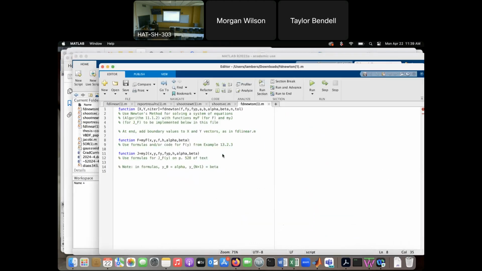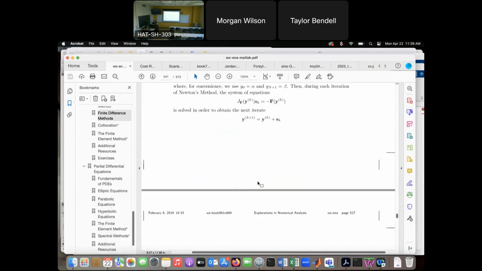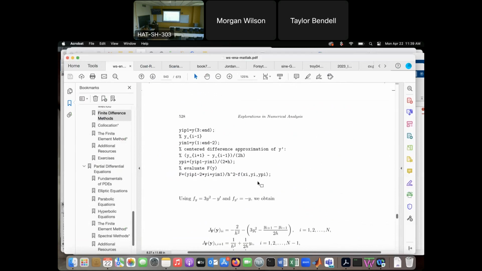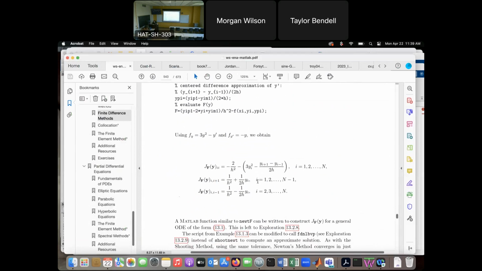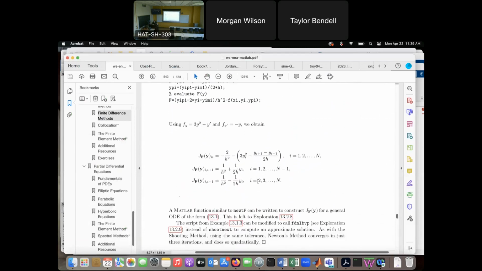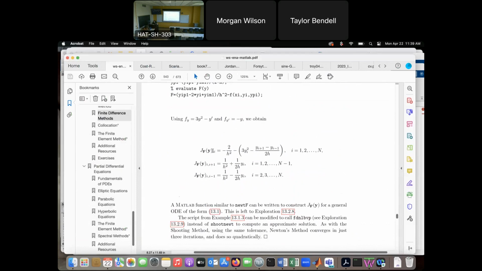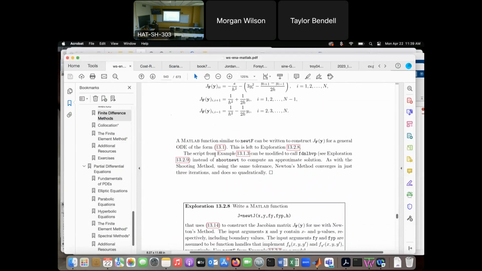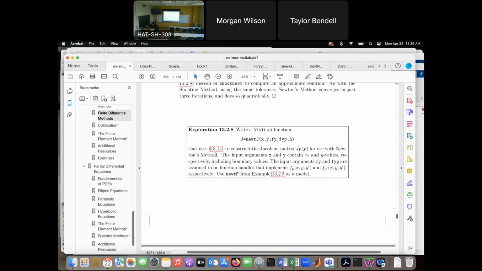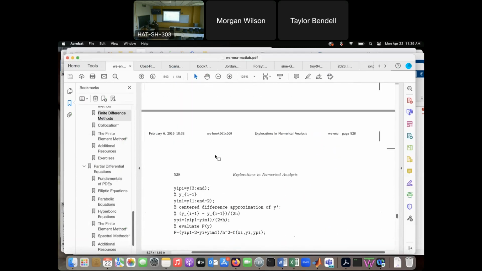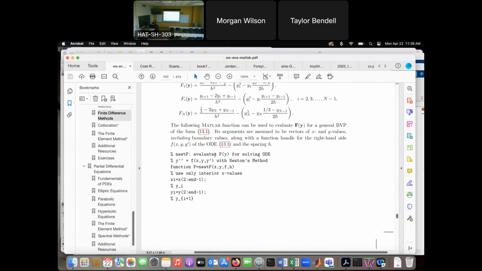Why don't we say page 528? 526. Hold on. I need to reconcile this because it'll drive me nuts. Okay, these are formulas for the Jacobian for a specific case.